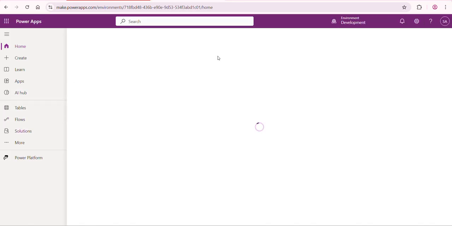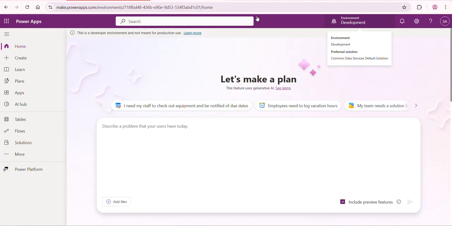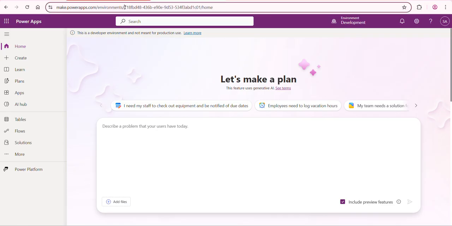As you can see, right now I am in my development environment. So I'll just copy the environment ID from the link. It's basically the environment ID, environments, and then the environment ID for the respective development environment.